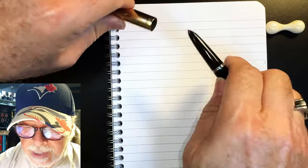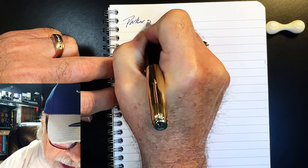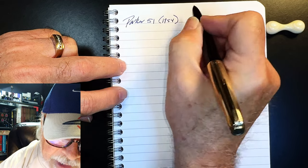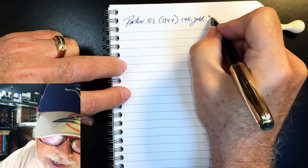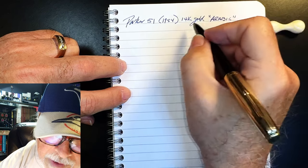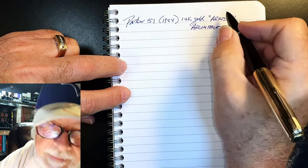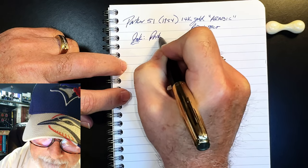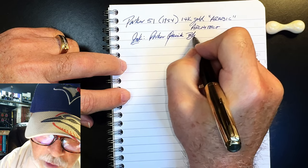And this is the Parker 51, and it is 1954, and it has a 14 karat gold Arabic nib. What we know is an architect today. And again, the ink is Parker Quink Blue Black.